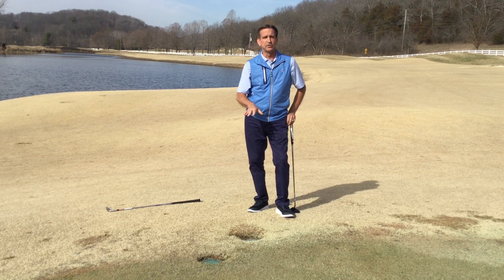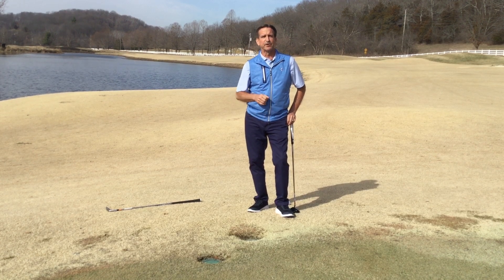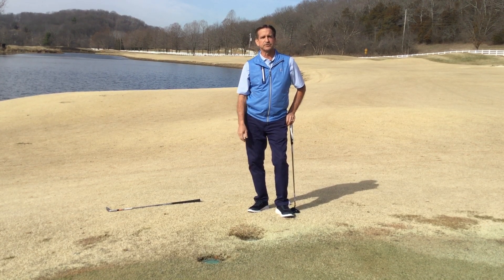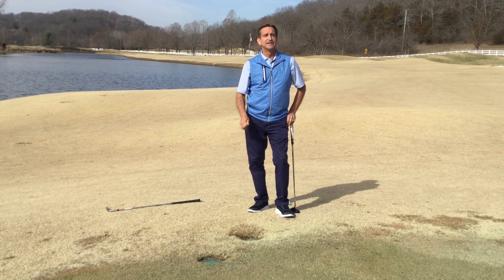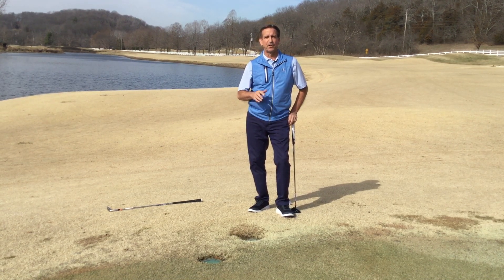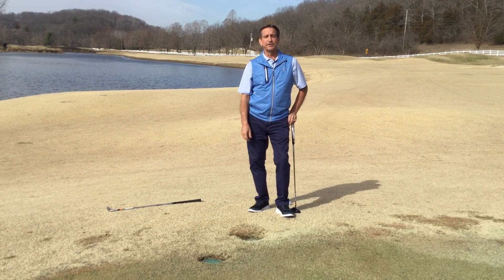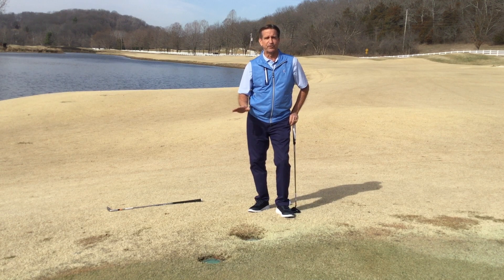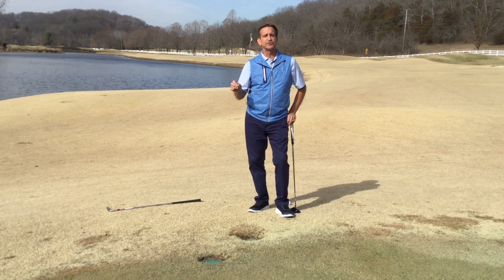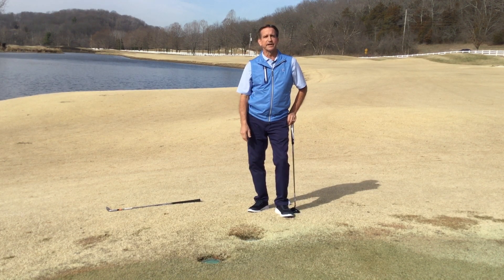This is a very friendly rule, and something I'm sure all of you will utilize in the near future. If you have any problem understanding the scenario that gets you this kind of relief, please talk to me in the golf shop — I'm happy to help. Sometimes the rules of golf help us, and with that provisional ball rule, we don't want you necessarily having to hit provisional balls — keep the pace of play going. I hope you enjoyed this In the Know segment. The rules of golf are very difficult, so be careful about answering any rules questions without looking them up first. Thank you, and I look forward to talking to you in a couple of weeks.